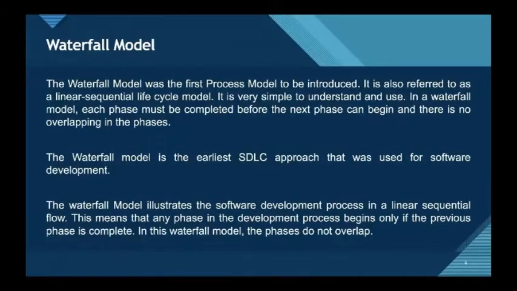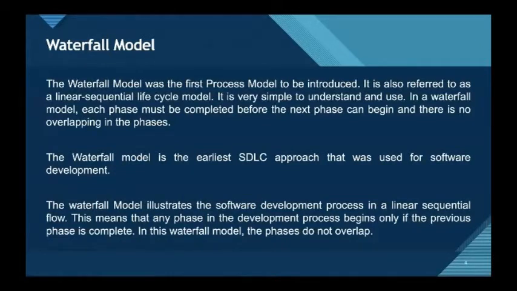The waterfall model was the first process model to be introduced. It is also referred to as a linear sequential life cycle model. It is very simple to understand and use. In a waterfall model, each phase must be completed before the next phase can begin, and there is no overlapping in the phases. The waterfall model is the earliest SDLC approach that was used for software development.